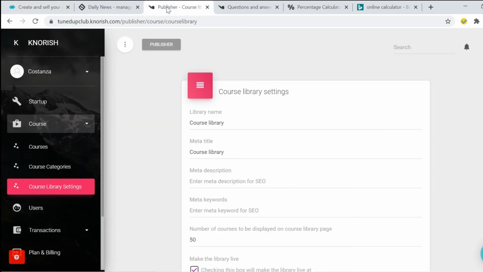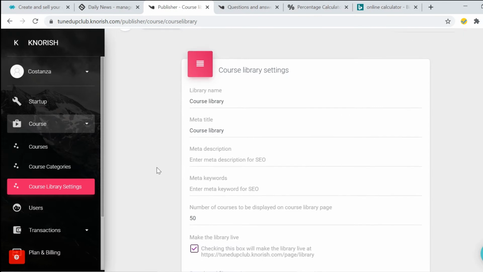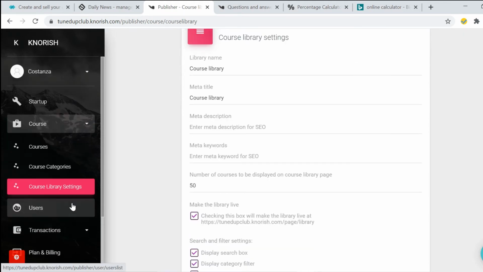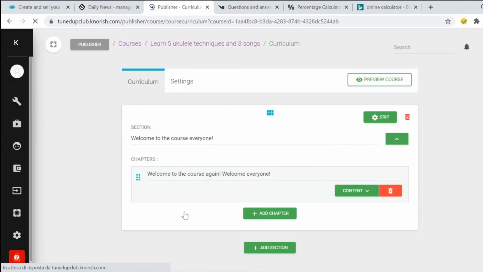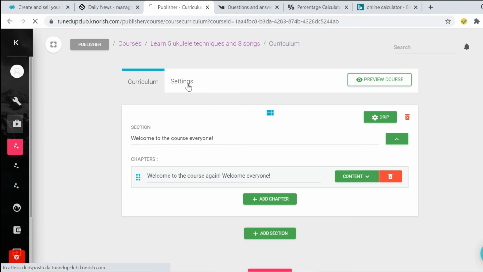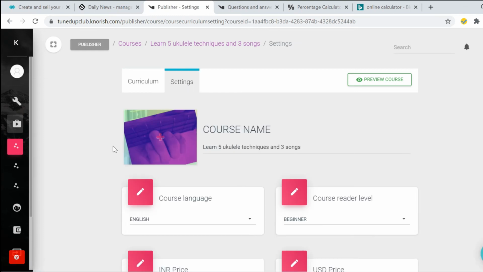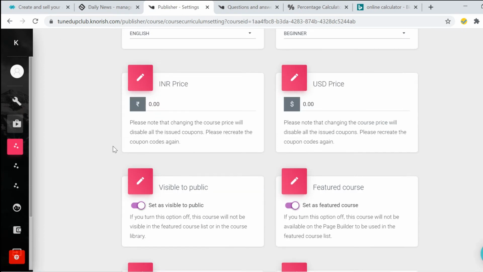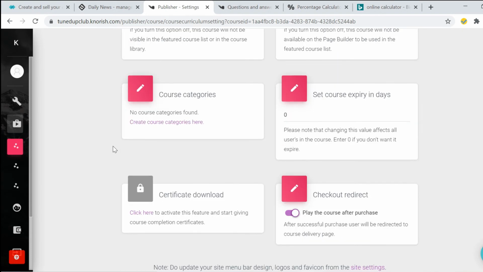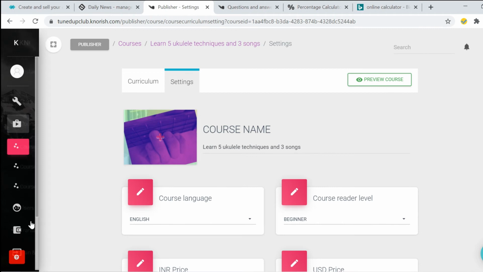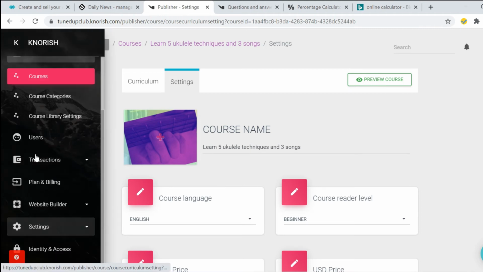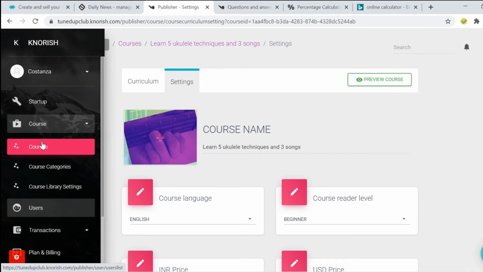If I go back, if I go to courses, right, and I go back to my course, settings, I can set the price, but I don't see an option for promo codes. So unless I'm wrong, I don't see it.